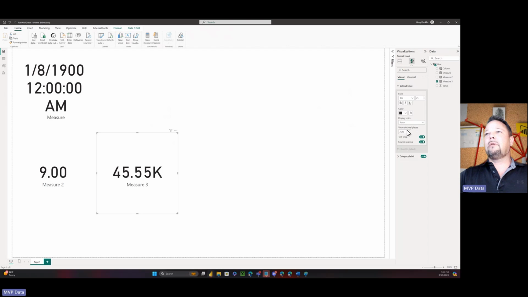Let's turn display units to none. This came out to be a weirdly round number. Today, September 15th, 2024, is actually 45,550. That's the integer value of today's date, essentially.